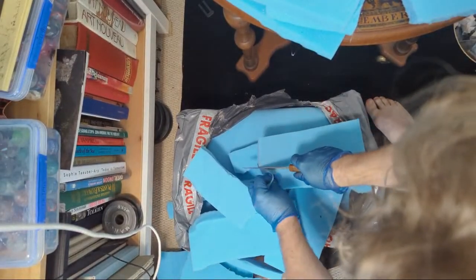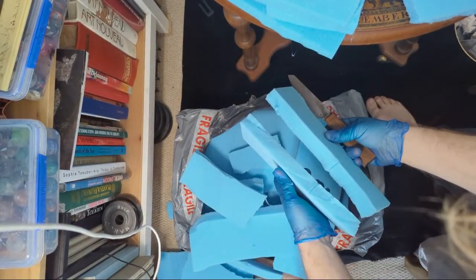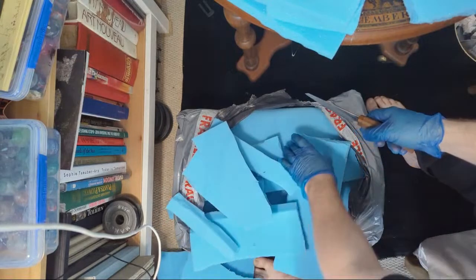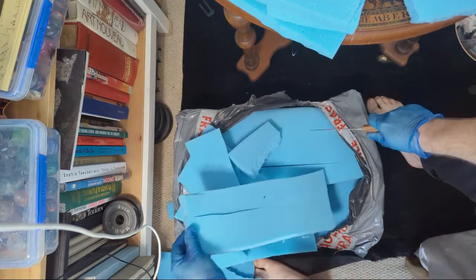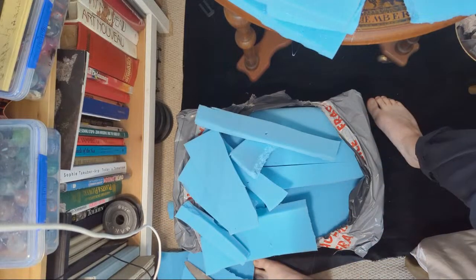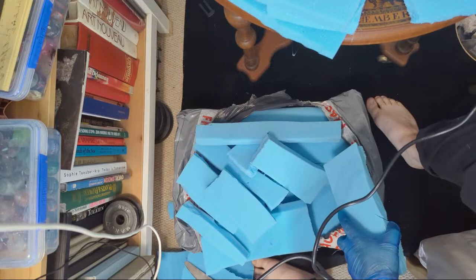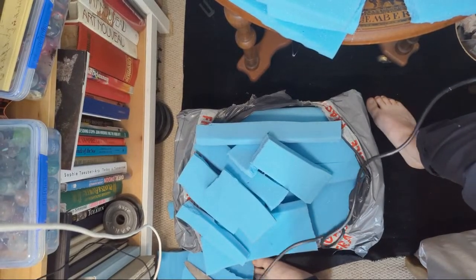One of the things I'm trying to do is not cut these really straight. Part of the reason is that the more you avoid right angles in your dioramas, kit bashing or models, the better, unless it's a building in a corridor. Right angles give a sense that it's a set of toys and it's not real. The number one thing I tell people about improving the way they kit bash and make dioramas is to make sure you don't have any 90 degree angles. Everything is off at a weird angle, or broken, so you're constantly breaking up shape and not square on.